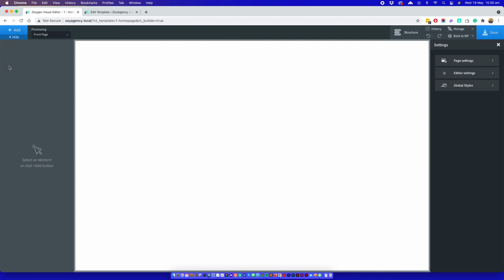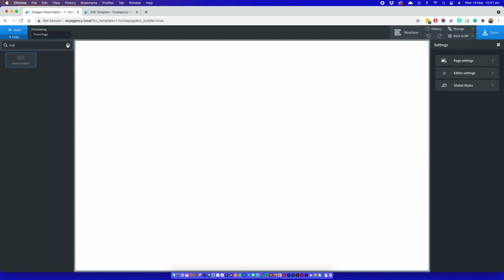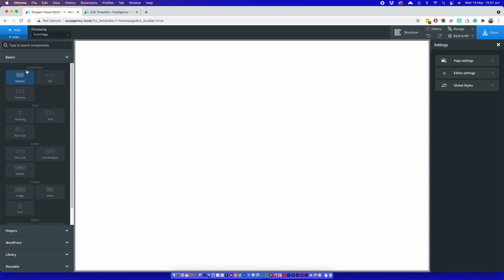All right, now if we go back over to this left-hand panel and we click add, you'll see that this totally changes. This essentially shows us all of the components that we can add to the site that are default in Oxygen. We're going to walk through these in detail, but I'm just showing you what happens in this panel here. And we've got a few different options for these, and you can search by type. So let's say we wanted to put in inner content. You can type that in up the top here and get to that inner content. So once you know what these components do, you may use that search to get to them, but they're fairly well grouped together. And like I said, we're going to do a full rundown of these components, so we'll save that for now.